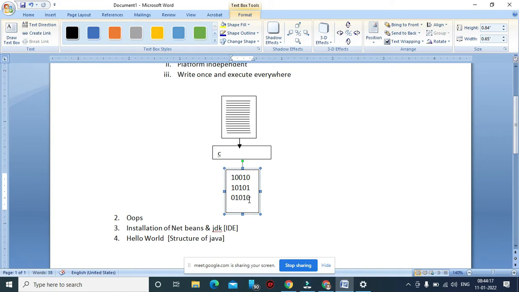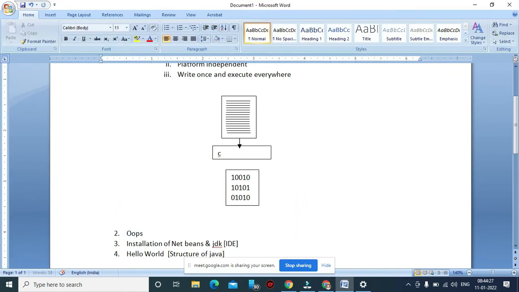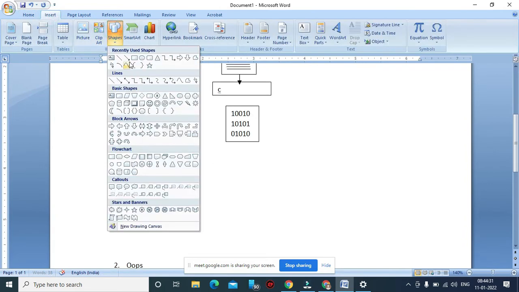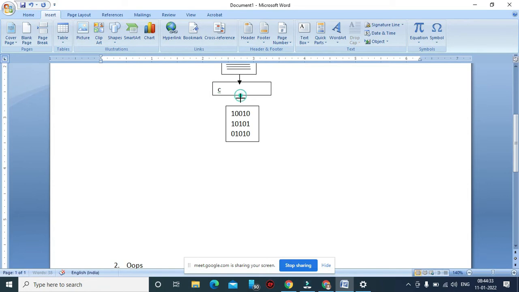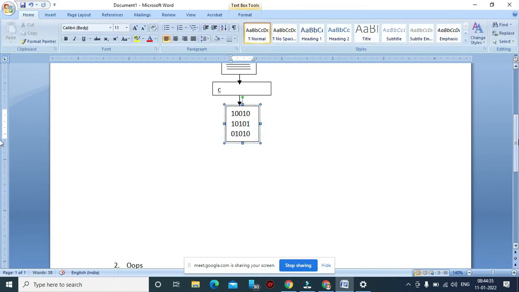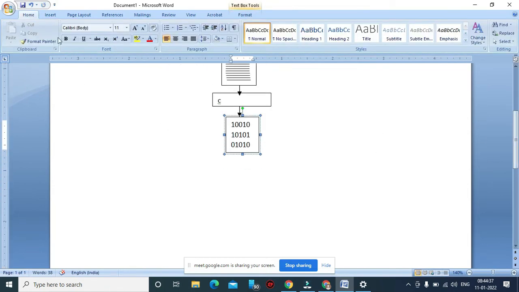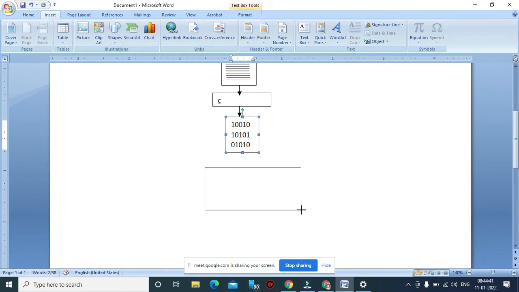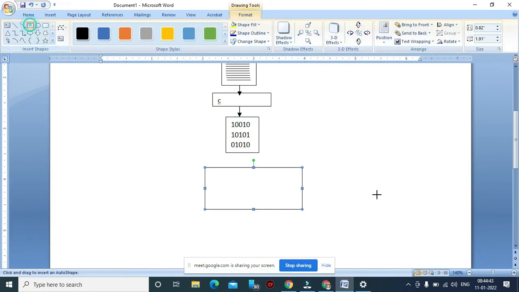After completing the compilation, it converts the entire Java file into a dot class file, and that class file is sent across to the environment known as the JVM, Java Virtual Machine.